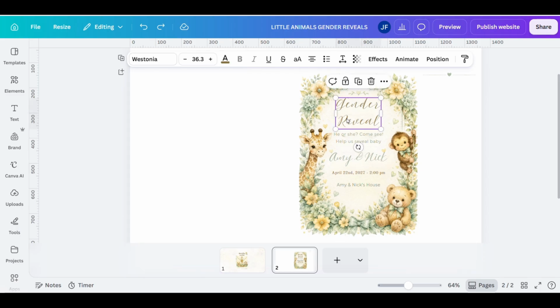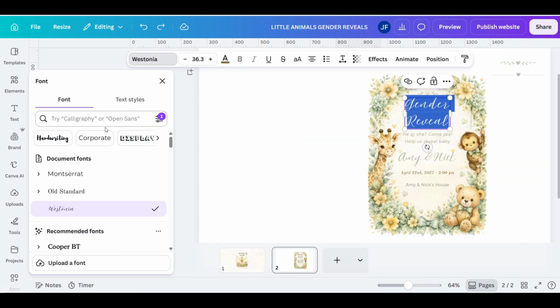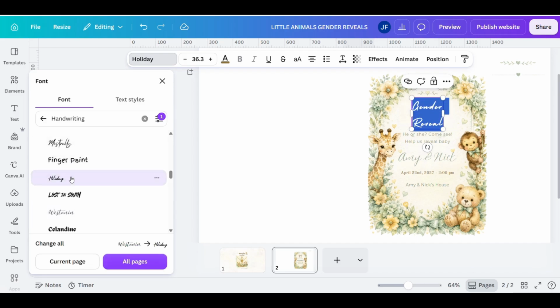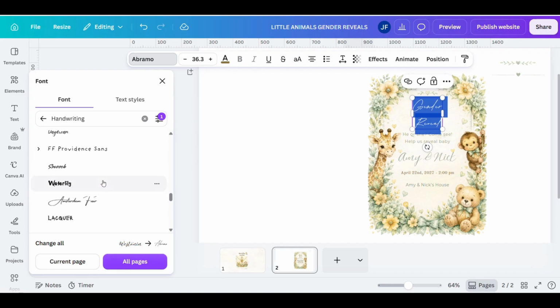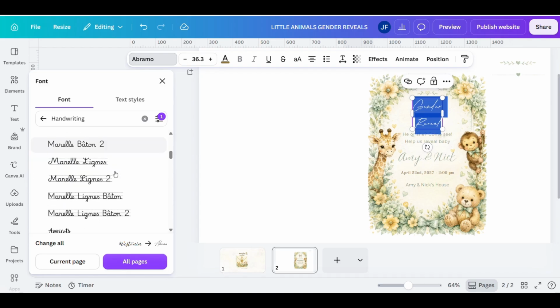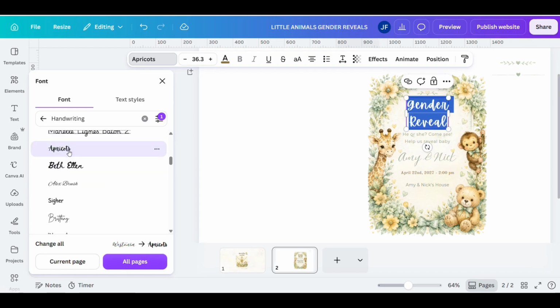I'm not loving this font like I thought I would. So let me come back in here and see what else I can pull. Holiday. Here's my apricot that I like. Apricots.